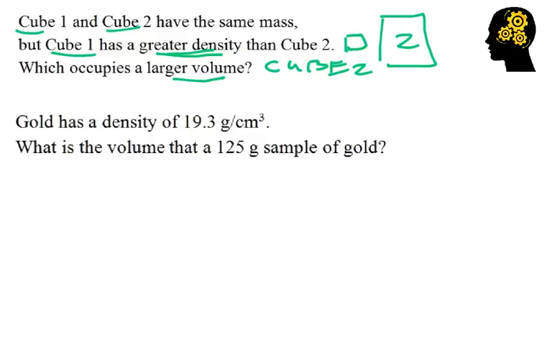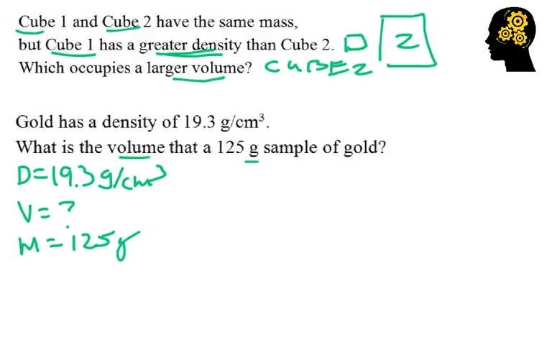Second one. Gold has a density of 19.3 grams per cubic centimeter. What is the volume? That has a mass of 125 grams. And I had to figure that out because it says G and I know G is grams. So, density triangle. I know that D, M, V. I'm looking for my volume. So volume is equal to mass divided by density.